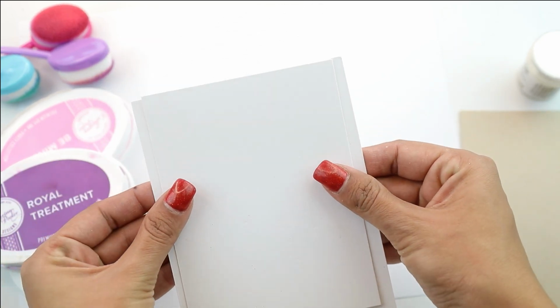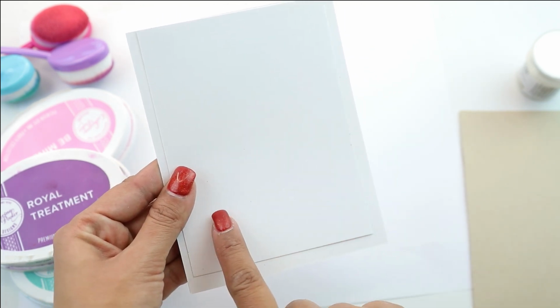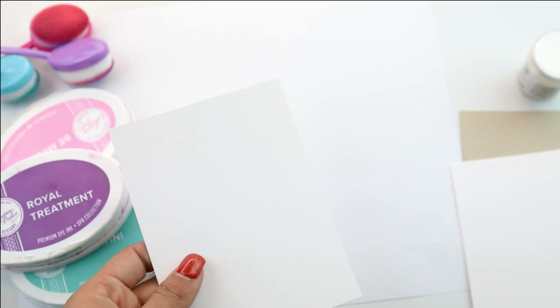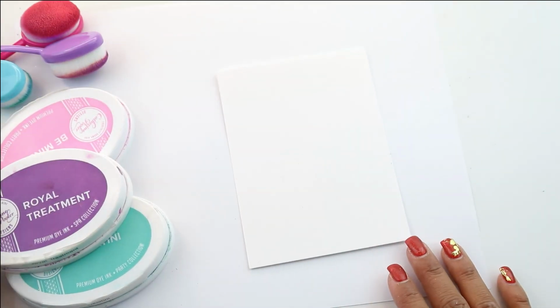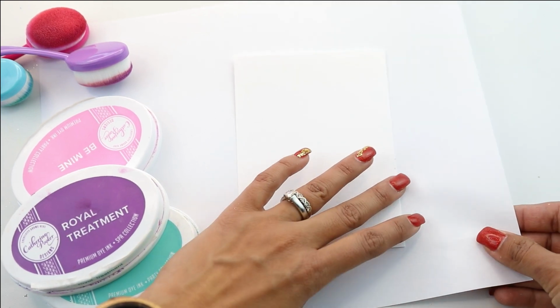So this is going to be up at the top. We're going to be doing an ombre effect, and then we're going to stamp our beautiful snowflakes, and then with the craft cardstock, we're going to do the sentiment right in the center, and then we're going to embellish with our embellishments. So I'm going to remove everything to the side, make sure that I don't get anything full of my ink, and I have protected my surface with a piece of printer paper.